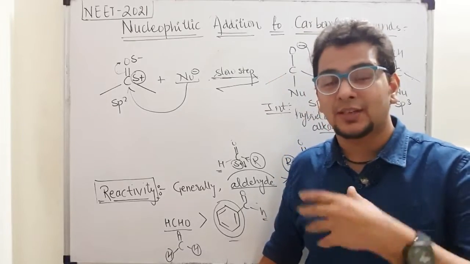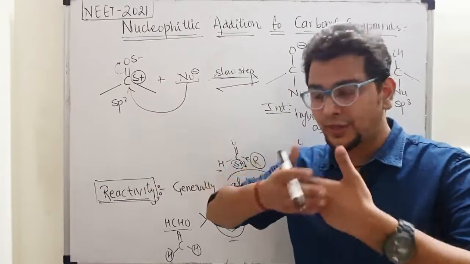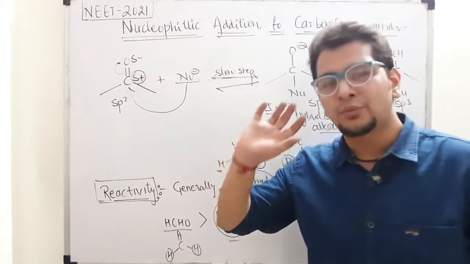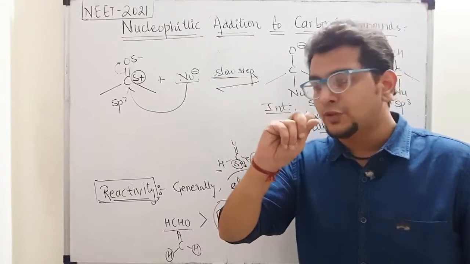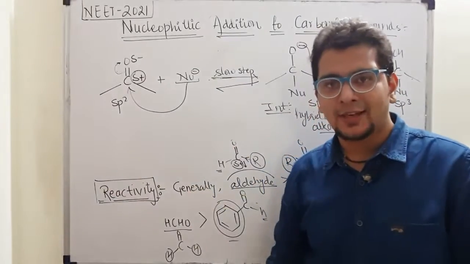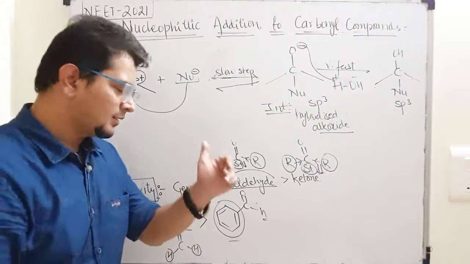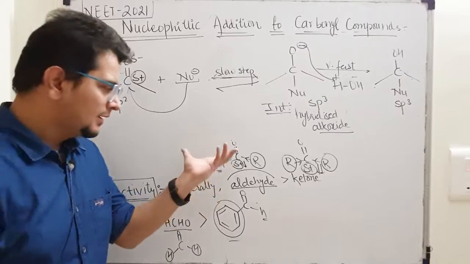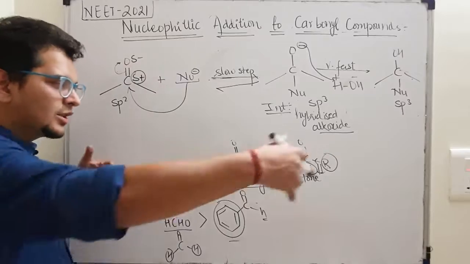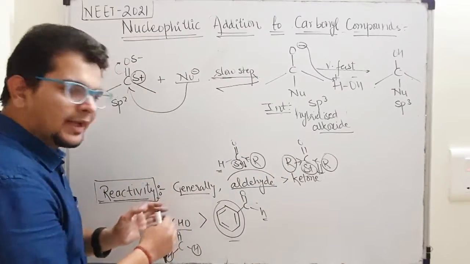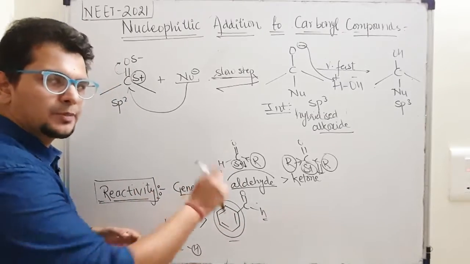For JEE Advanced, they can suddenly ask you anything beyond the syllabus as well. The syllabus of JEE Advanced is very vast. Beyond NCERT and related books also, they can ask you some tricky examples where you need to be a little bit data oriented rather than logic oriented. But in the NEET examination and JEE Main examination, they mostly favor results on the basis of prediction, meaning the trends. As per the trend, the general order is aldehyde more than ketone, larger ketone less reactivity, smaller aldehyde more reactivity. Basically, the groups are small, hindrance is less, reactivity is automatically more.